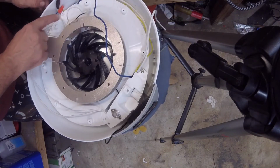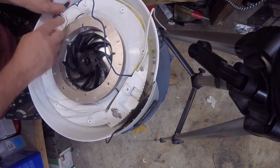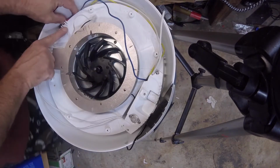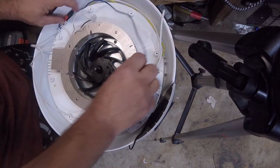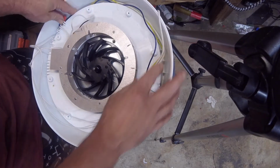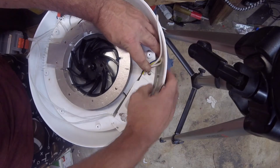Looks like you got little holders here to make sure your wires, I believe that's what those are for, to hold the wire right there. So that's nice. Over here we might just put a little spot of hot glue here to hold everybody.